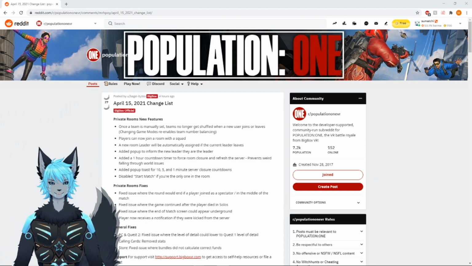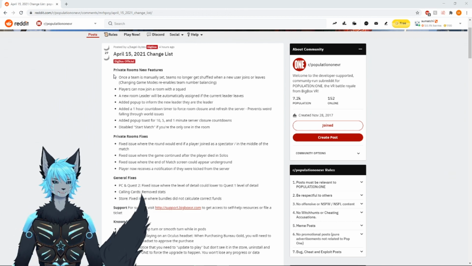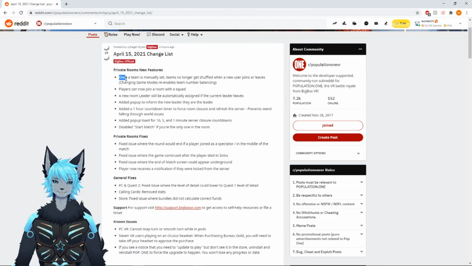So let's get right into the change list for this week. Most all of the changes are geared at the private rooms and making sure that those work and function properly. Let's go ahead and start at the top here.